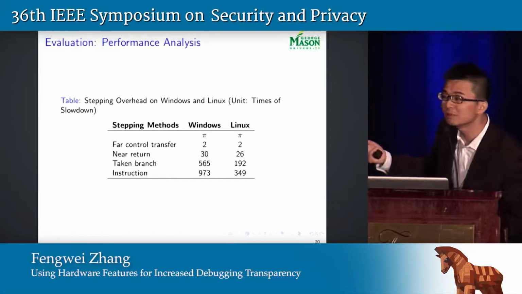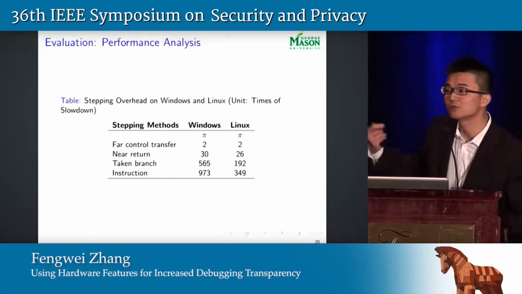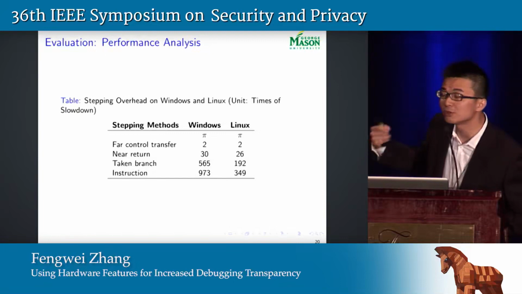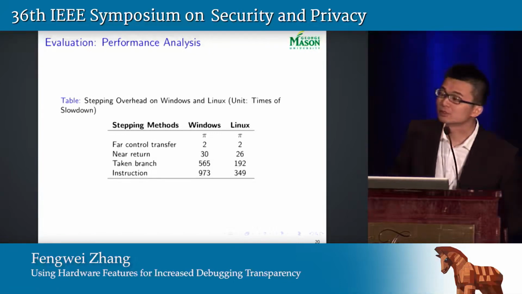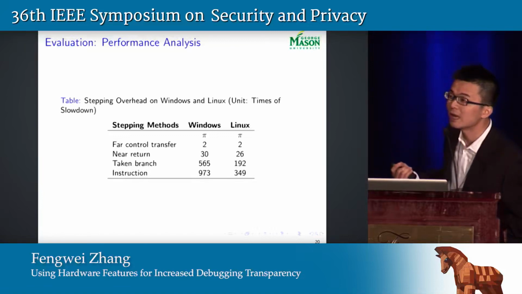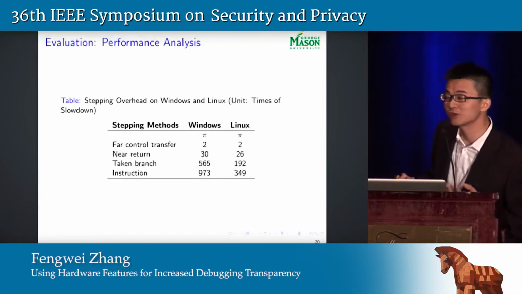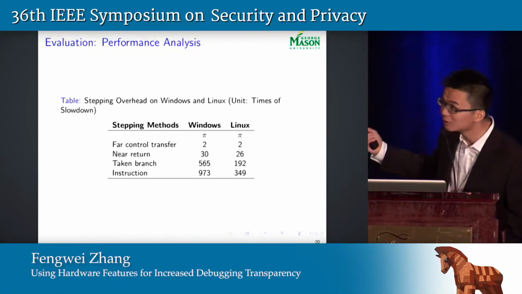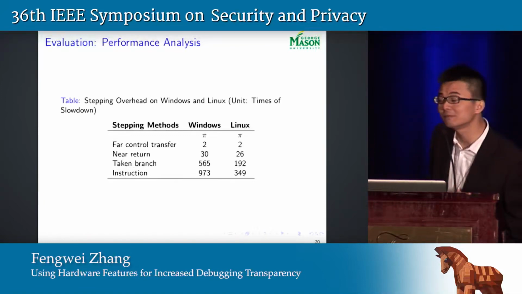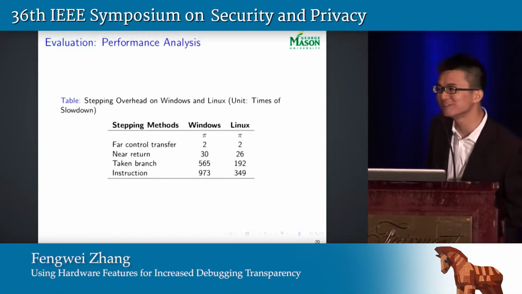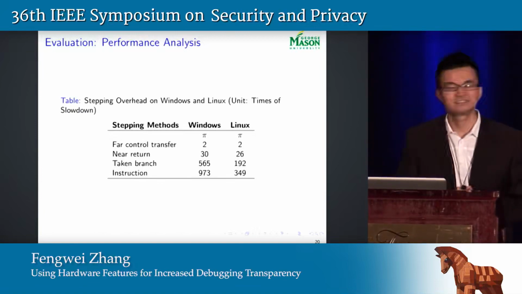And for that purpose, I think the purpose of Intel's debugging function is not to achieve high transparency. But for our system, the focus is to achieve high transparency. Although our debugging function is not as powerful as the Intel debugging function, I think the two systems have very different focus. I hope I answered the question. Okay, thank you. Thank you.